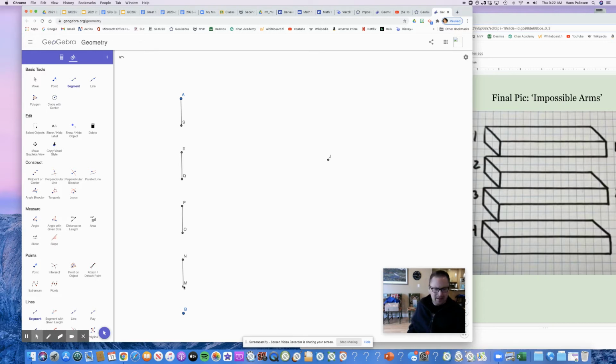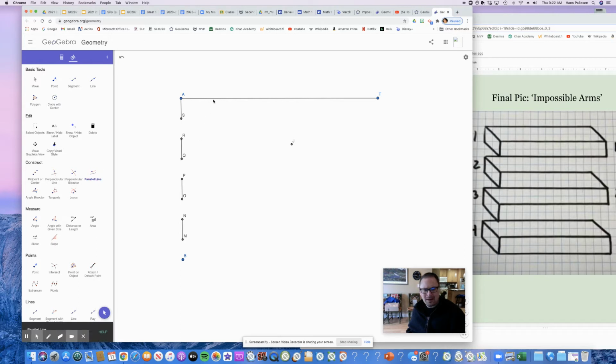And then we'll have a segment kicking off a 1, and we'll make it go horizontal. And parallel lines kicking out this way.